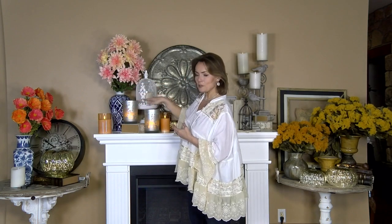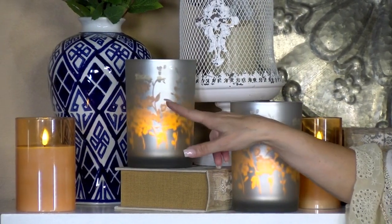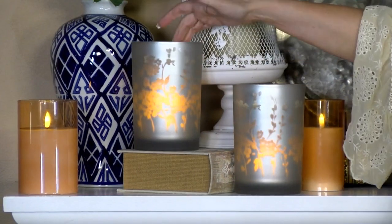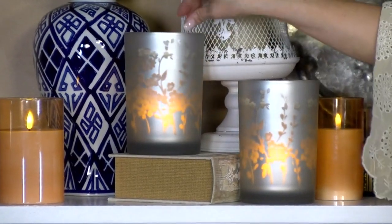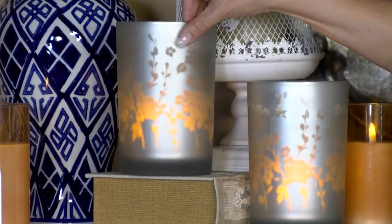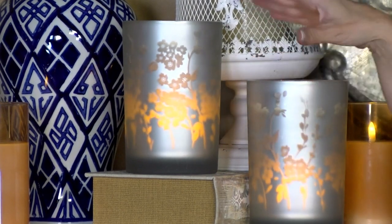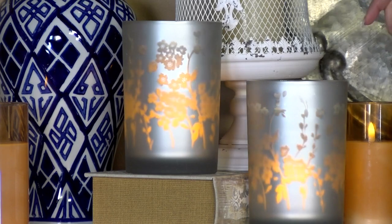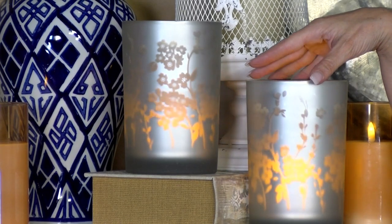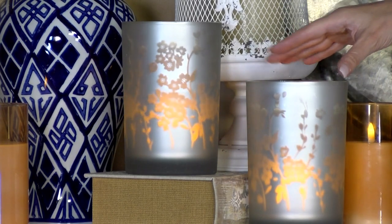Now, these beautiful glass candle holders, aren't these gorgeous? They look like cherry blossoms. On the inside, there's no reflective silver, just a cutout for this beautiful pattern, so it looks like cherry blossoms going all the way around. It's beautiful for fairy lights, for our LED flame, for a candle, however you want to do it. I put a couple flames in these, but they're stunning with fairy lights too. This set of two candle holders, I love, and we just now got them back for you. I think they're one of the prettiest things we've ever offered, and I was so excited that we could get them back for you.